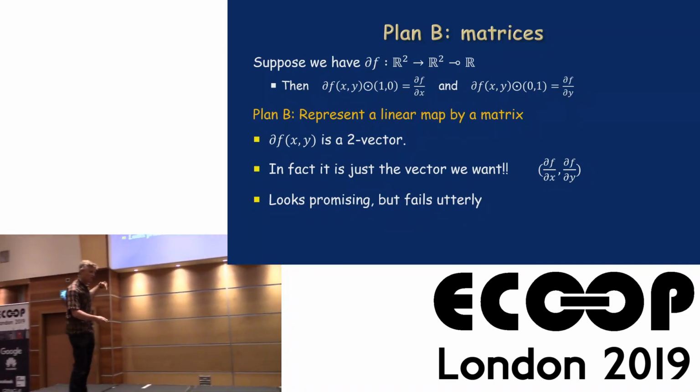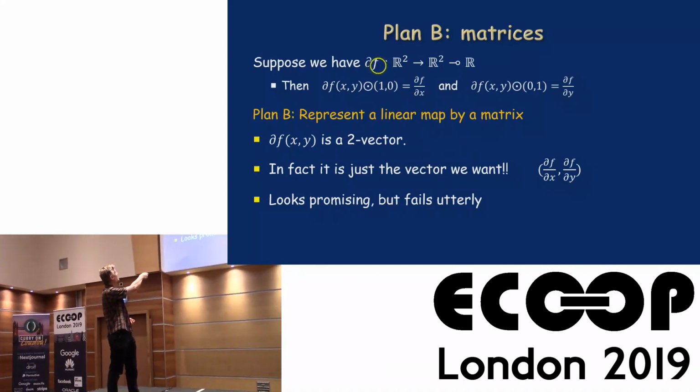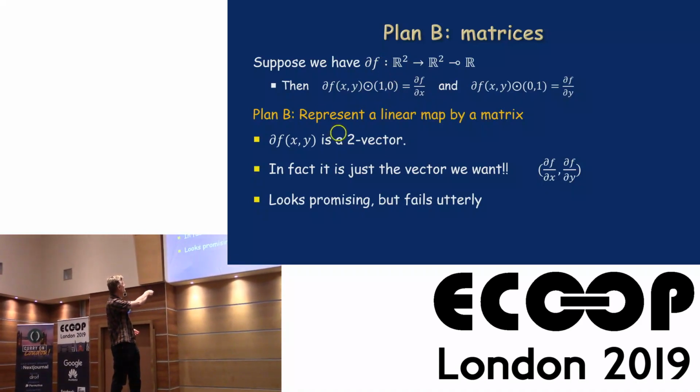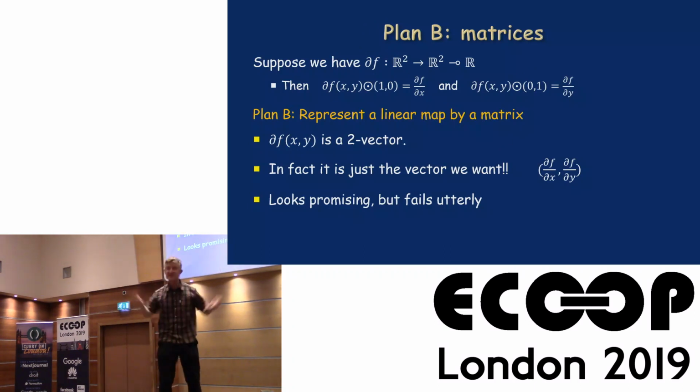Because what matrix do we get for this particular linear map? The linear map for this particular df is a 2-vector. Remember, funny applying it to 1, 0 is now just a dot product; in fact, that's all that's left, because it's a 2-vector funny applied to a 2-vector. What does this do? This picks out the first component of dfxy, and this picks out the second component. So in fact, dfxy as a 2-vector simply is the 2 partial derivatives that I wanted.